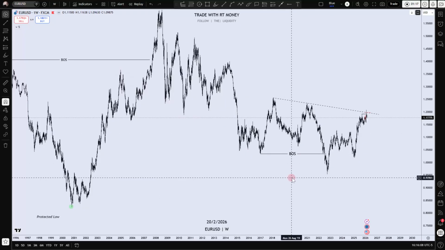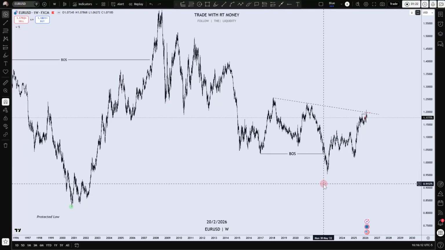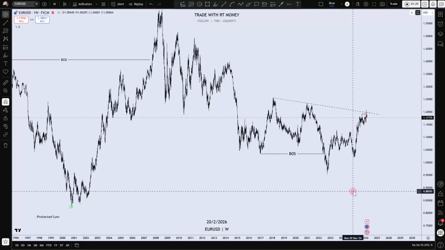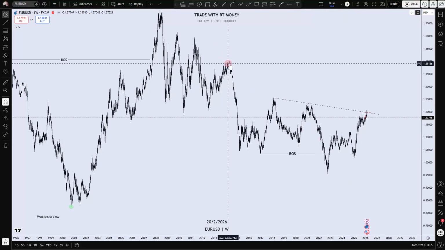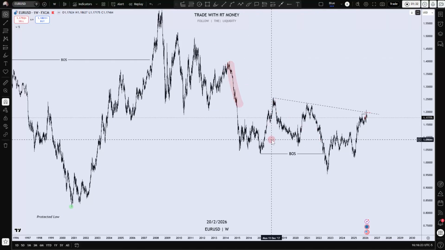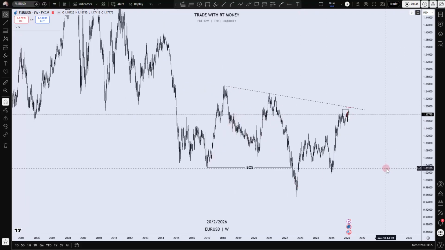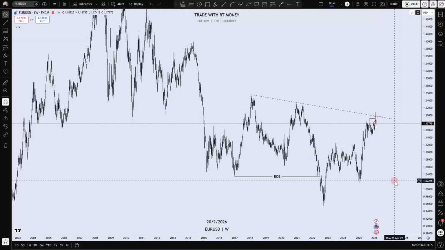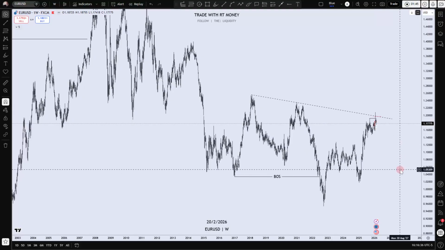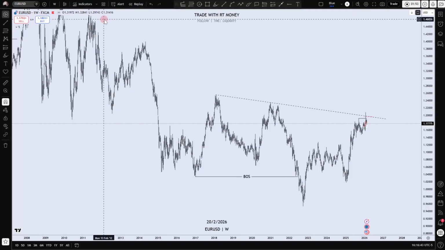We don't do a lot of support and resistance trading over here. We are smart money traders. And just because there's a trend line doesn't mean we have to start taking shorts from here and taking longs from here. No, that's not the way we work. We're looking for PD arrays like order blocks and fair value gaps, old lows, old highs. There are things that we look for in price to give us clues. But let me get back to the point.